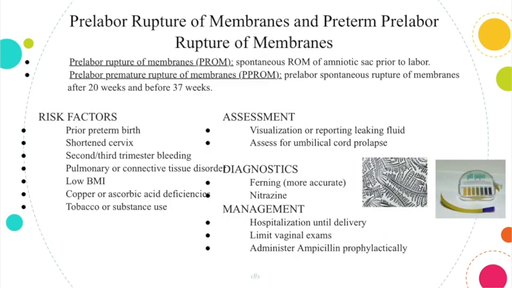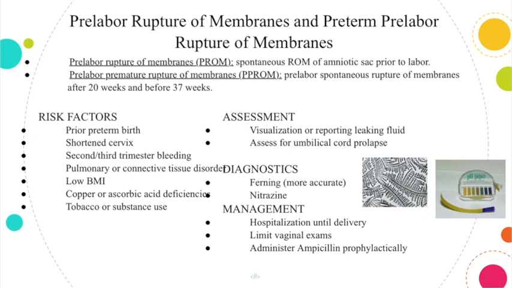The last thing we're going to talk about with our time together today is pre-labor rupture of membranes and preterm pre-labor rupture of membranes. That's a lot. First, we'll talk about pre-labor rupture of membranes, or PROM, which is a spontaneous rupture of membranes prior to labor. Okay, so pre-labor, that can really be any gestational age. That just means that somebody's water has broken before they went into labor. PROM. Now, for this lecture, we're talking about prematurity here, right? Because we already talked about term labor, which was week 1. Now we're talking about prematurity.